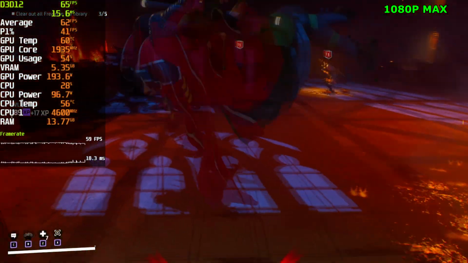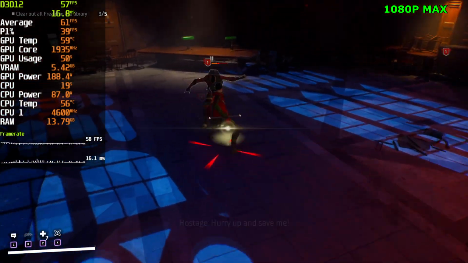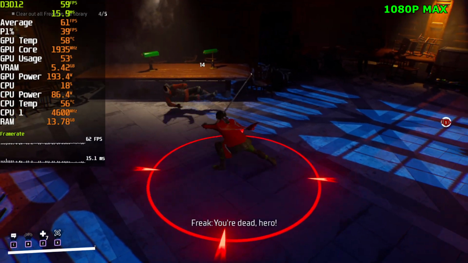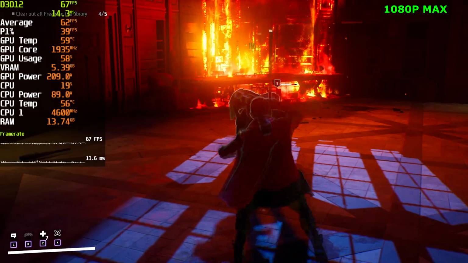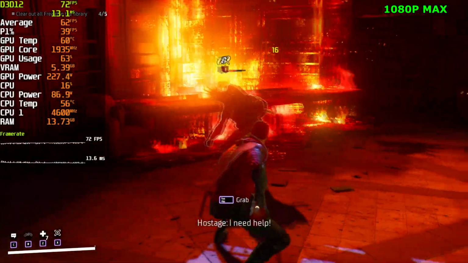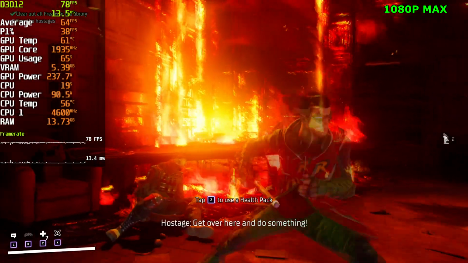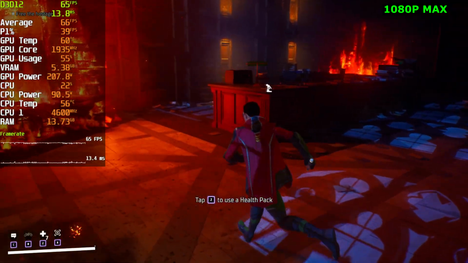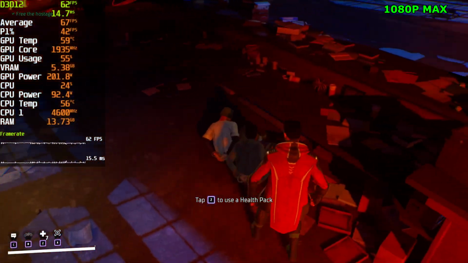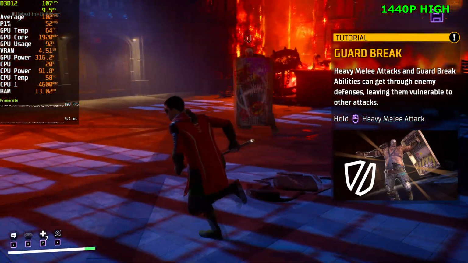You know what? In this fight scene, I can't really feel the stutters. It's feeling fine, to be honest. The mouse movement has been fixed, it seems like. Oop, couldn't dodge that. There we go. Use a health pack, but I'm full health. Let me just heal up that small amount of health that I need. There you go. Alright, now playing the game at 1440p.